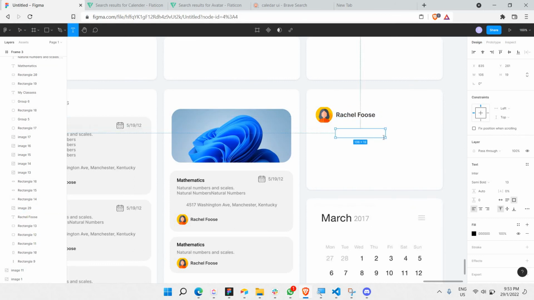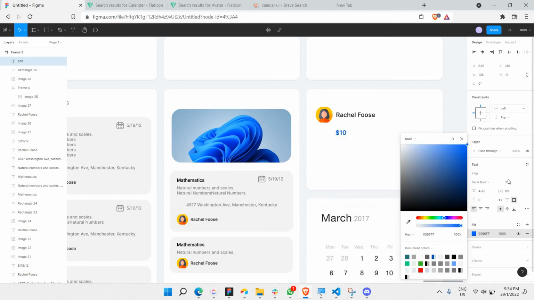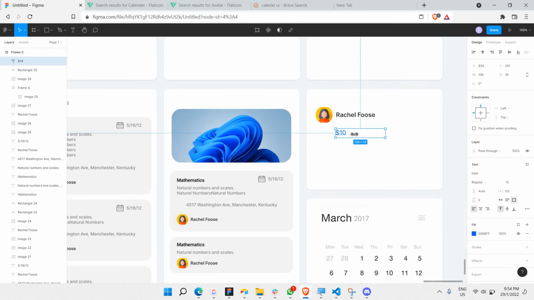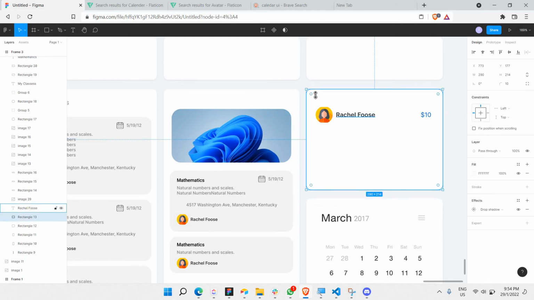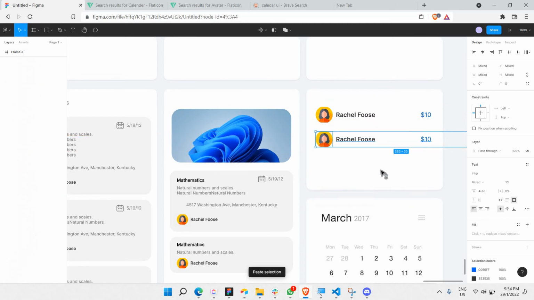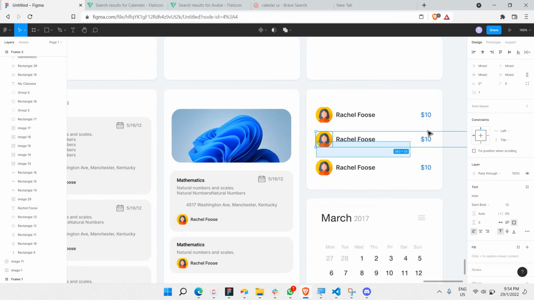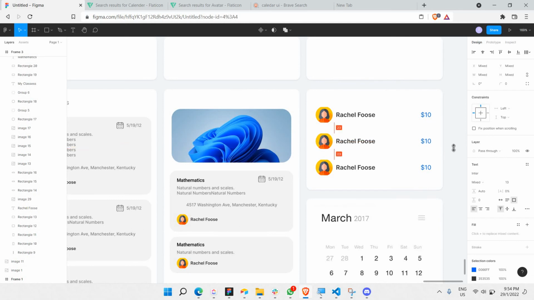I'm going to add another payment like this, a simple payment, around $10 would do. And I have to give the color to be more like blue, I guess. And I'm going to decrease the thickness to regular, and make the thing smaller. Place it here. Okay, and I'm going to make a duplicate of this a couple of times, and once more. Okay, nice. Because here there's a huge difference in gap, so I'm going to make the same gap here.